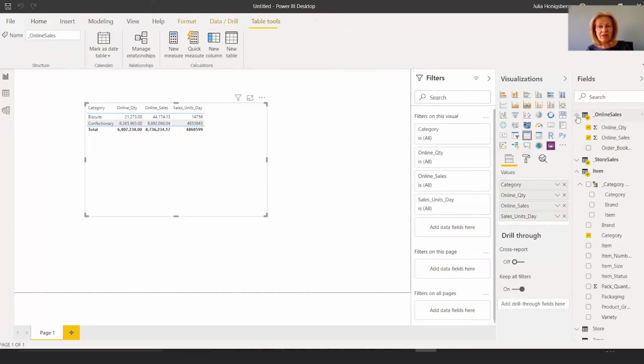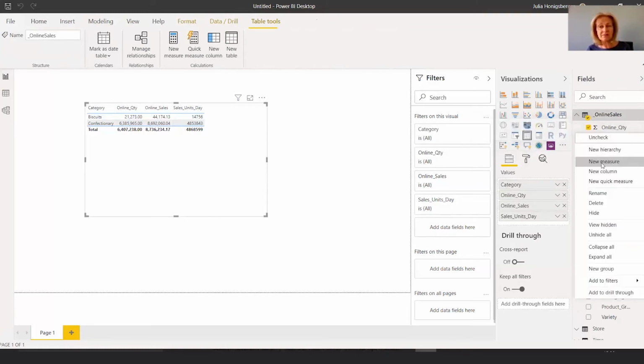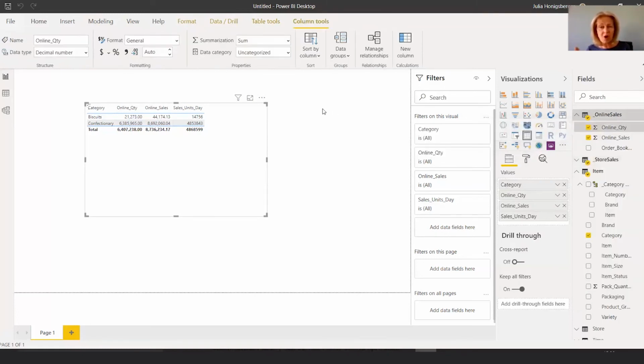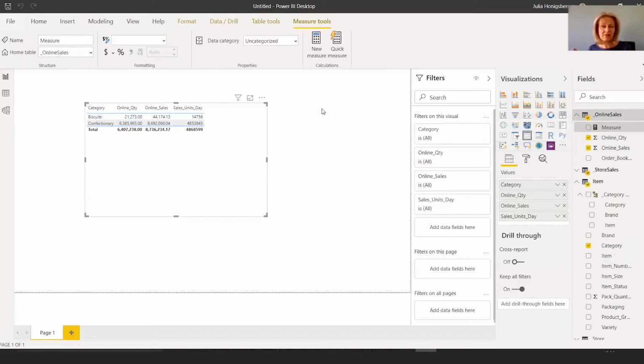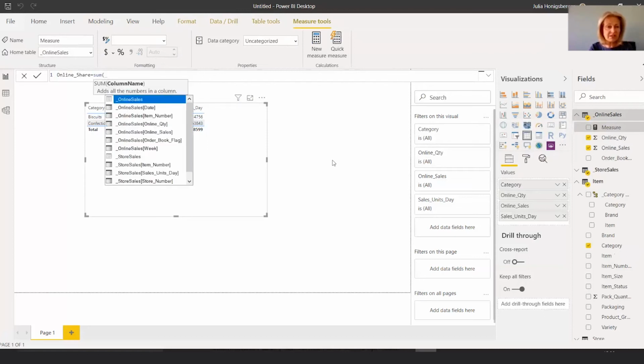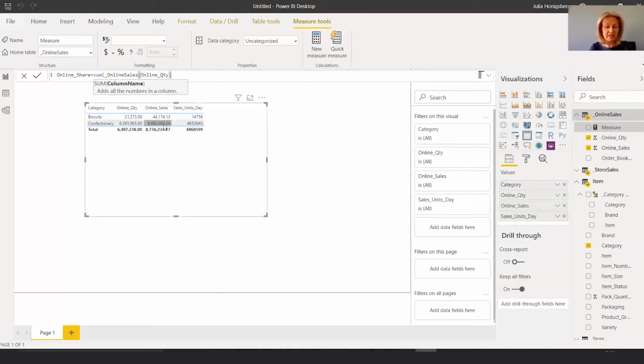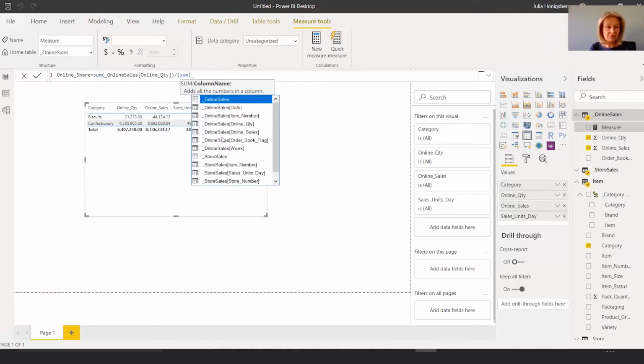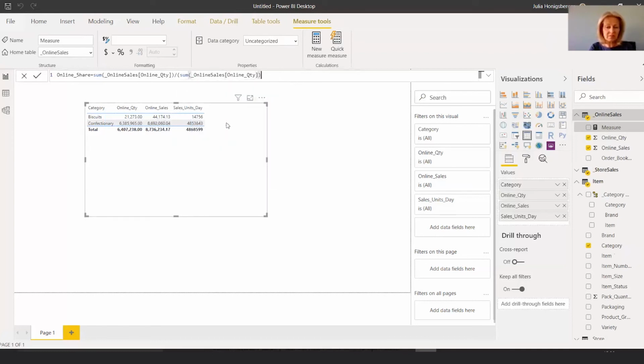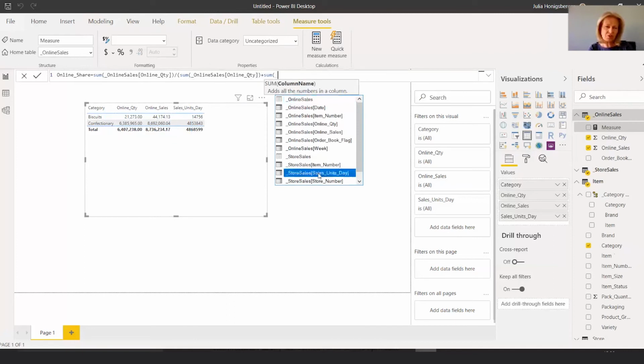The last thing I'm going to do very quickly is just build a calculation, a KPI. I can do that, and I'm going to create that online share calculation. What I do here is use a language called DAX. It's not bad. I think it's probably equivalent to the sort of scripting language within Excel once you get used to it, but it's going to be the sum of online quantity divided by the sum of online quantity plus the sum of store units day.